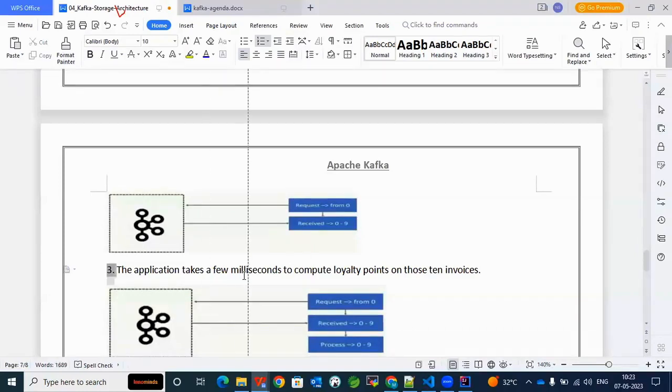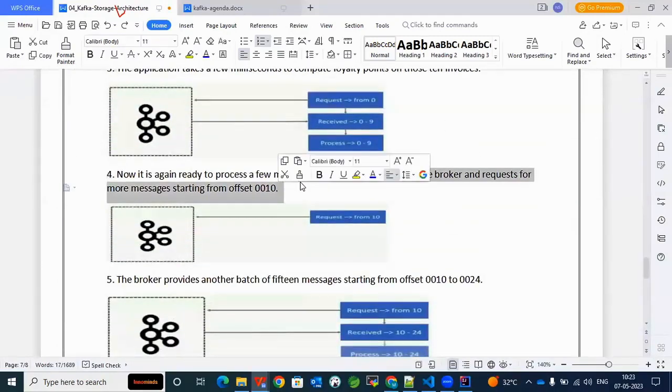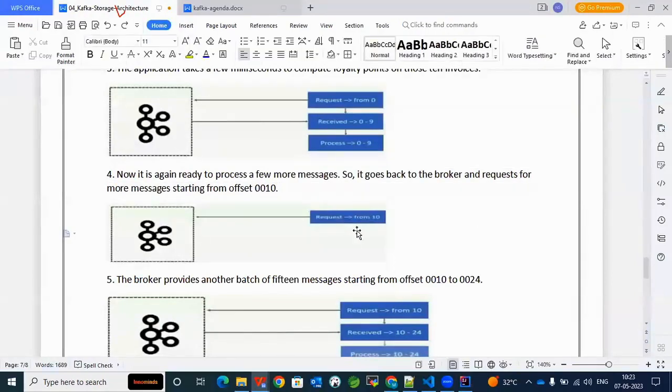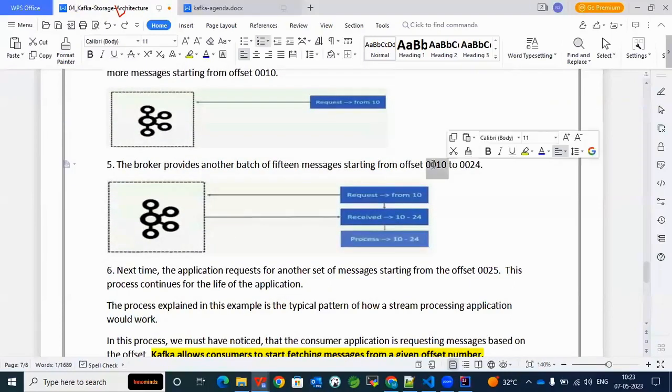Then the application takes a few seconds to process these records from offsets 0 to 9, and then again asks the broker to give me the records from offset 10. Then the broker gives another 15 messages, from 10 to 24.